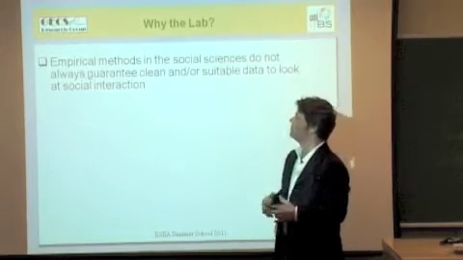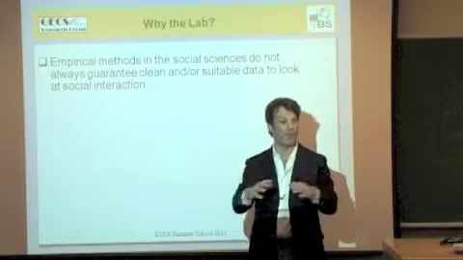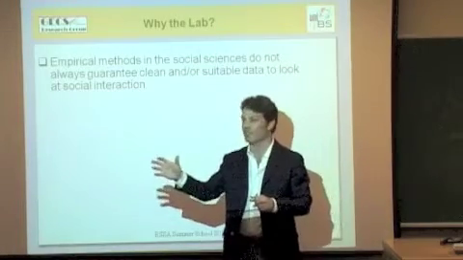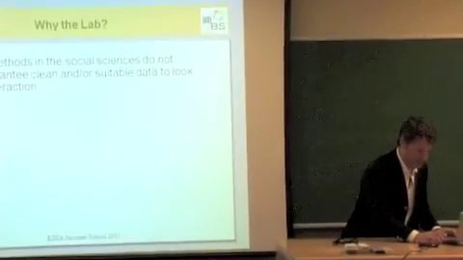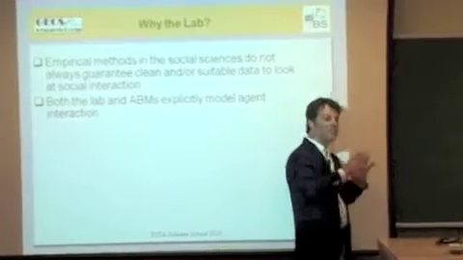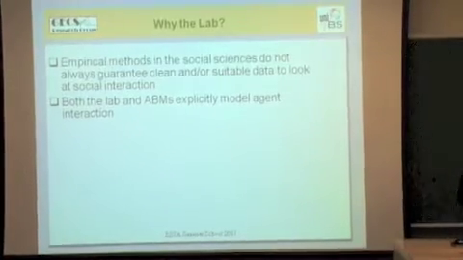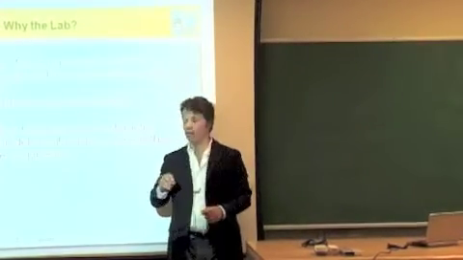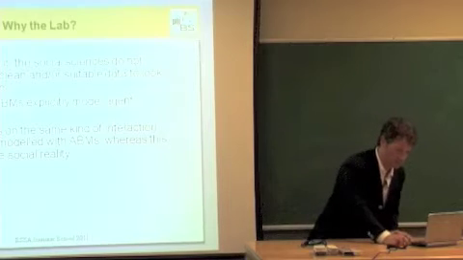So this is the reason why I believe that the lab is a good means to collect data, in particular very clean data, in the sense that in the lab you have everything under control, and you can be quite confident that the behavior of people is a reaction to modification of your experimental design. So you can observe the differences when changing something in the lab and see what happens in the interaction among subjects. And in particular, both the lab and the ABMs explicitly target social interaction, how people interact in particular kinds of situations. So there is something in common from the origins between these two approaches. And this kind of social interaction, or situation where people interact, is very difficult to observe with other kinds of tools.